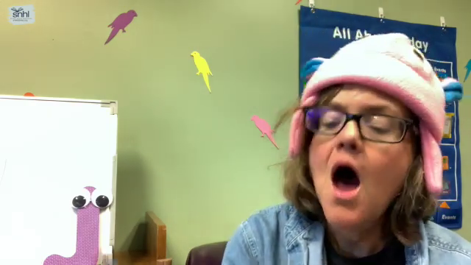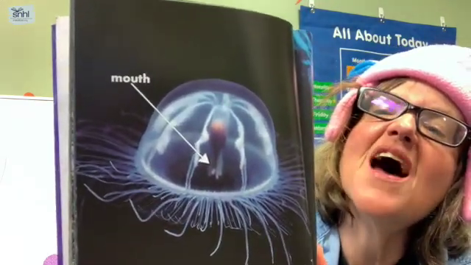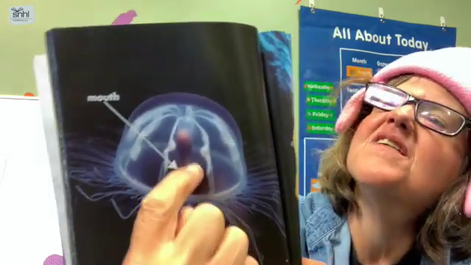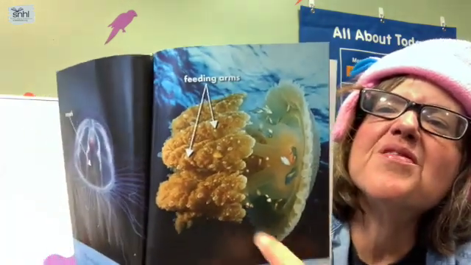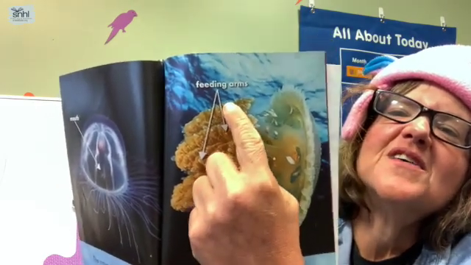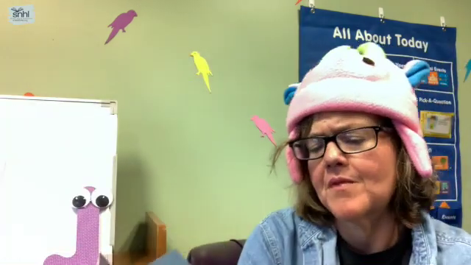Circle of life. Okay, the jellyfish has a short tube that hangs down from its body, so that's right here. This is its mouth, all right? And then most jellyfish have curly feeding arms around the mouth. So these are feeding arms. Wow, I don't know how many that is. 1, 2, 3, 4, 5, I guess, just on one side.